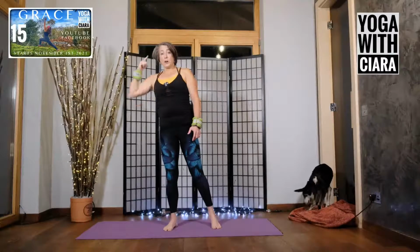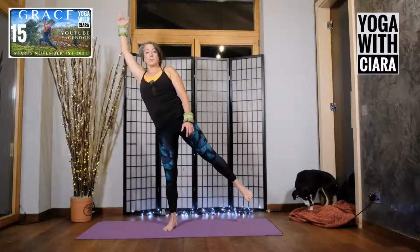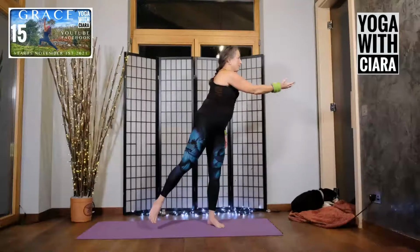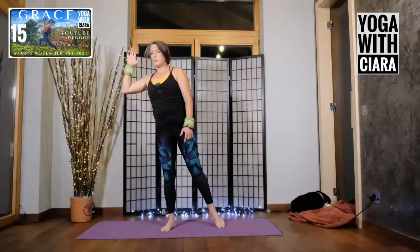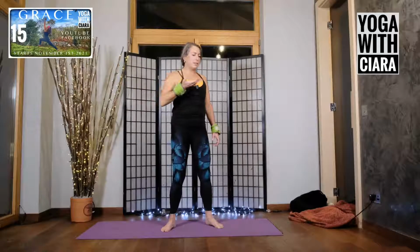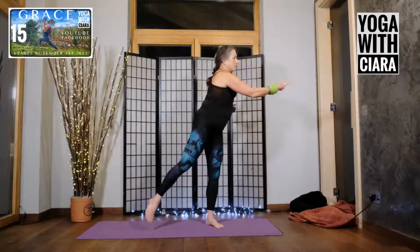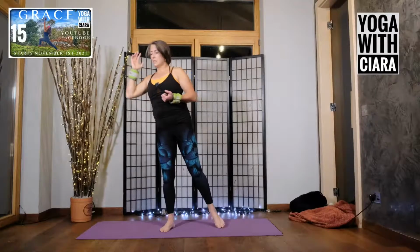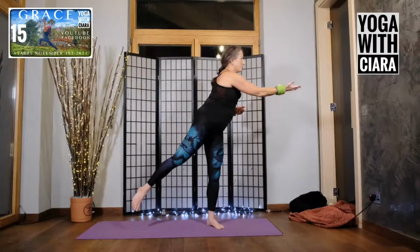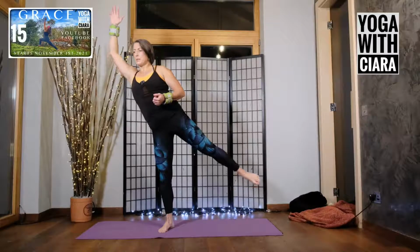And then reach your right elbow, bent, slowly up towards the ceiling on the right. Nice. Elbow bent, travel through the center, reach towards the left. Elbow bent. I'm turning my palm so my palm is facing forward as I reach my arm up. And I'm turning my palm so the palm is facing the ceiling as I reach my arm over. You can bend the left elbow, it feels quite nice. Just moving really slowly. Listen to the wellness of bending and then reaching from a bent elbow. Bending, reaching from a bent elbow.